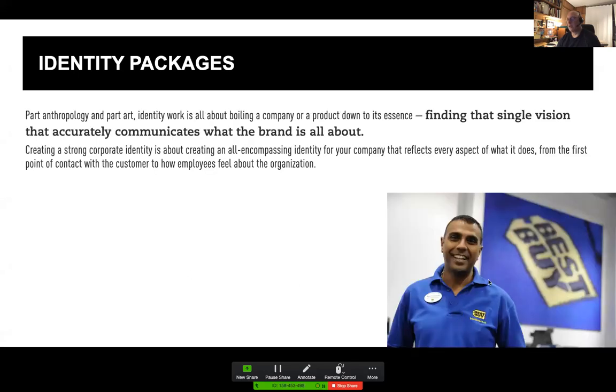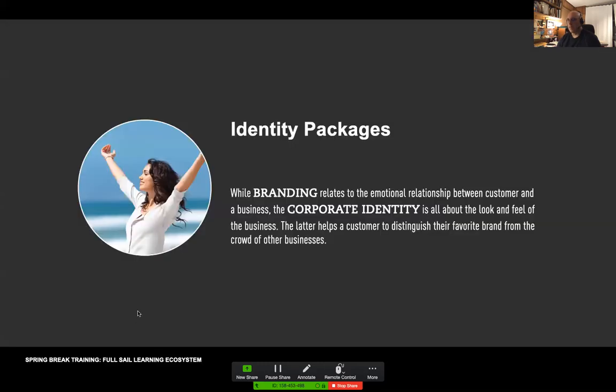So, you know, the blue polo and the yellow logo, that's part of identity. The way people answer the phone, how the trucks are painted, wrapped, how people greet you, whether they greet you at the door, that's all part of identity. It can really be all encompassing. If you think about it, brand is kind of your idea, and identity is how the idea gets expressed, how people experience it.